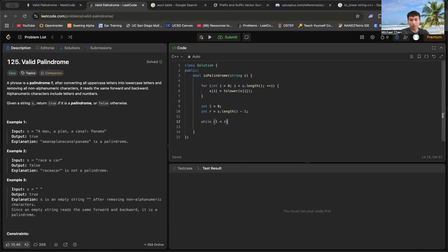while L is smaller than R. So I only have to consider the lower characters and the numbers now.